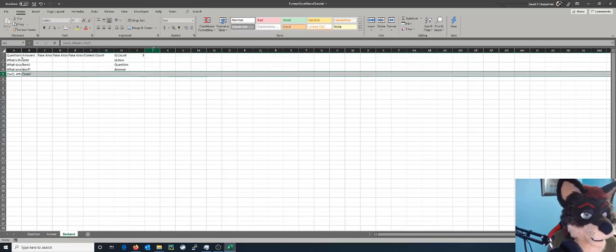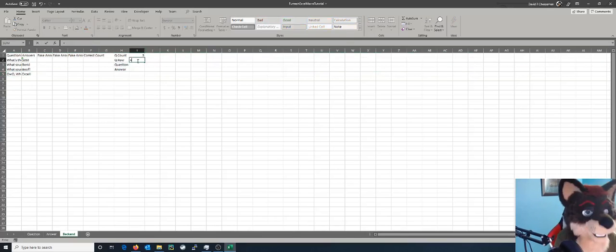Turns out that's the maximum row. That's really sweet. So now we want a random one. So we're going to do RANDBETWEEN. And then we're going to do the bottom value, which is 2. And then the maximum value, which is that. And that way we can add questions and it will increment that up.